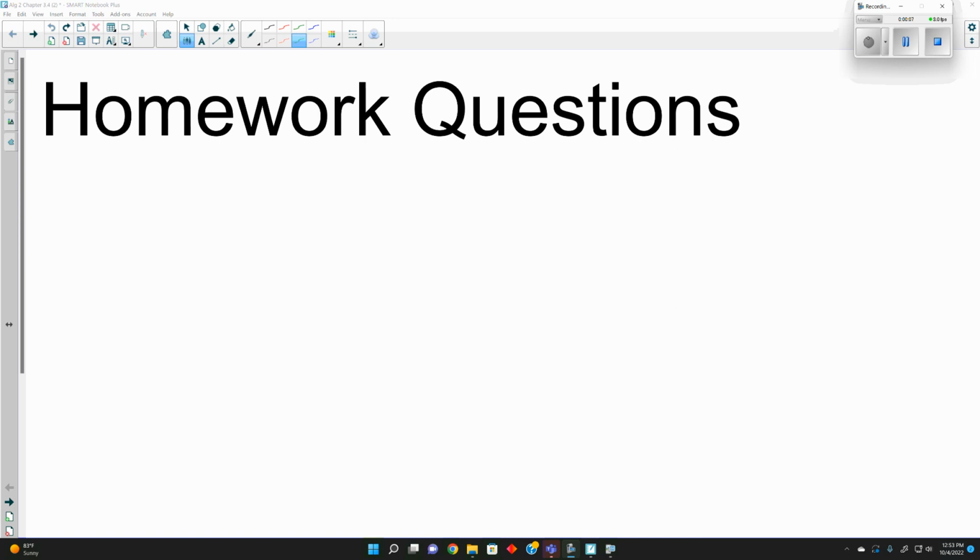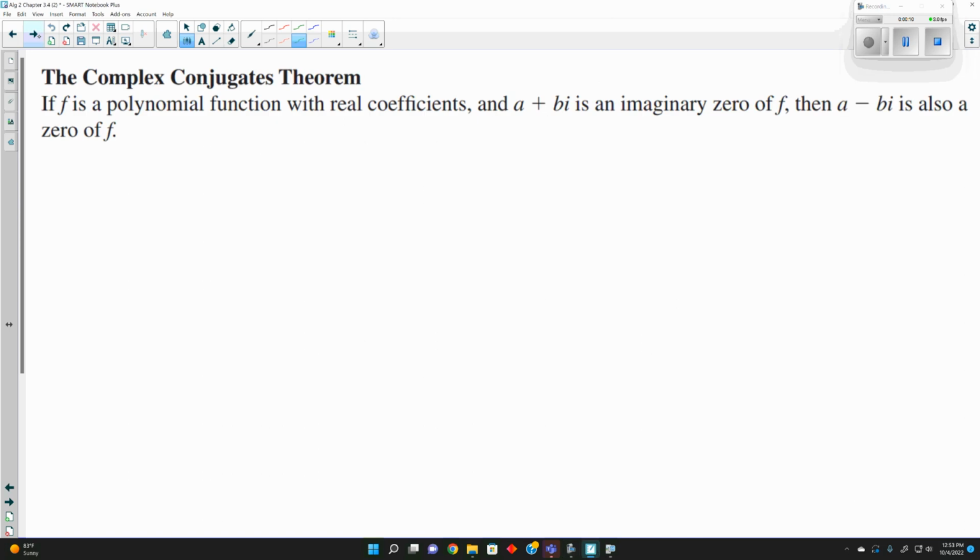Okay. Now what we're looking at today, at least to start off with, is the complex conjugate. For any real a and b, if we have a plus bi as a solution or part of it, its complex conjugate is also a solution, so a minus bi. So if we have a plus bi, we're also going to have a minus bi. A plus bi and a minus bi are the complex conjugates.